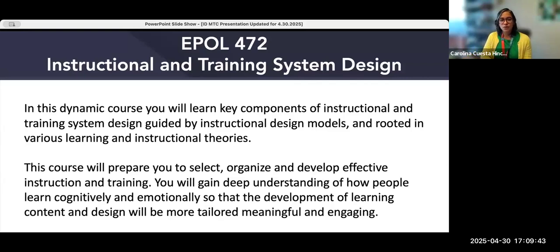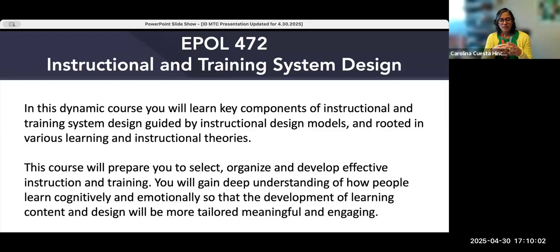The first course is called EPOL 472, and it's a foundational course. It's a core course for us as instructional designers, and this course will provide you with the understanding of different models and theories to design learning experiences, right?